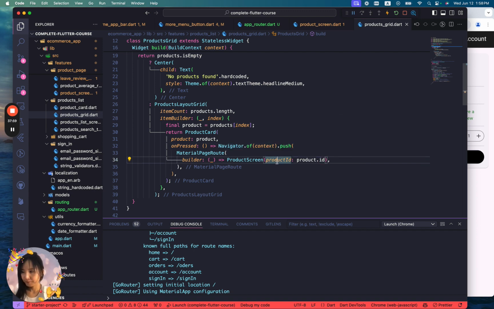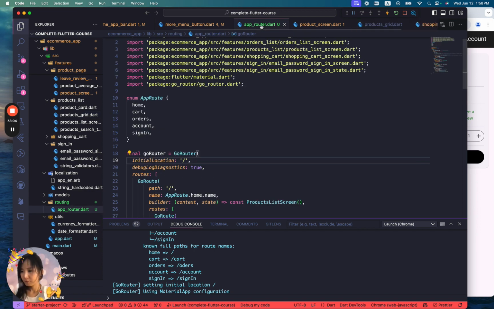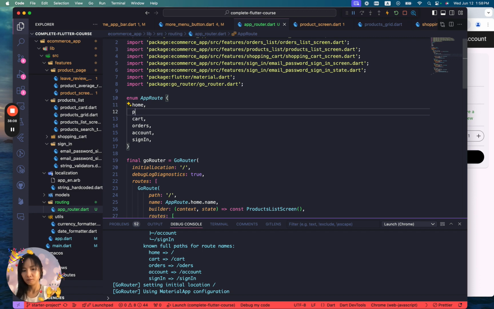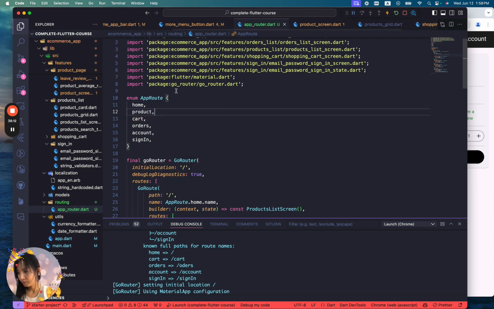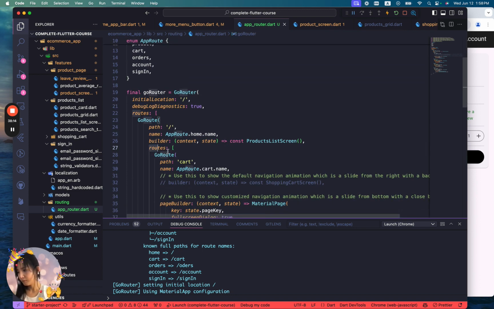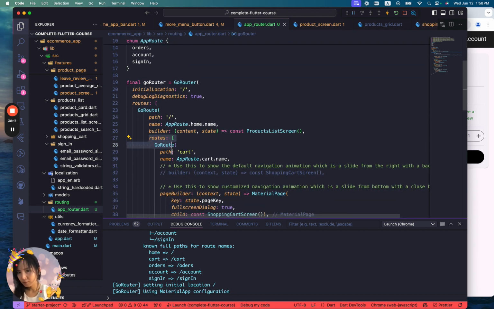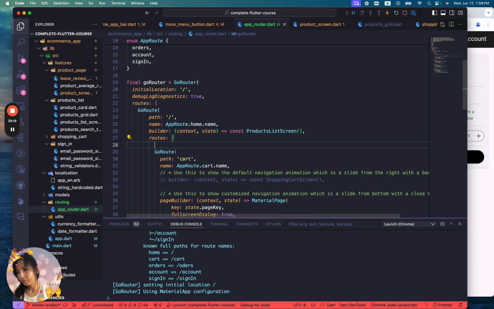So let's get back to our app_router.dart file, and inside this enumeration we can add a new route called product. And then if we scroll down inside our GoRouter, we can add a new subroute in here. And then we can specify the path, and we are going to type product/:id.